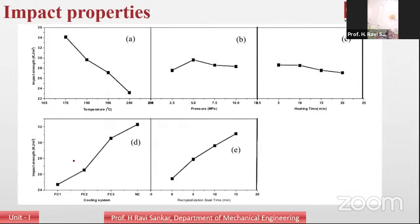Similarly, we can see the impact properties. For the impact strength, when you are increasing the cooling, it is just reverse to the tensile strength. The impact properties have given an adverse effect with the temperature, pressure, and heating values.